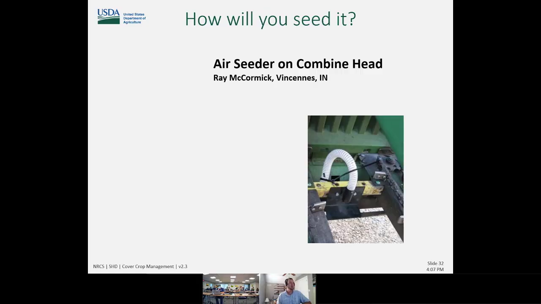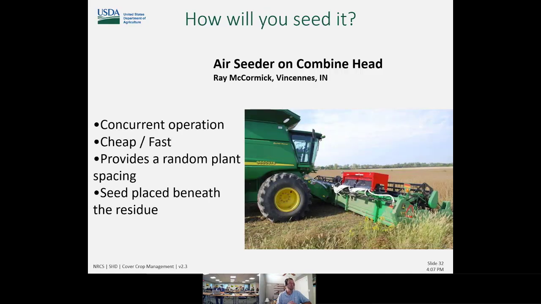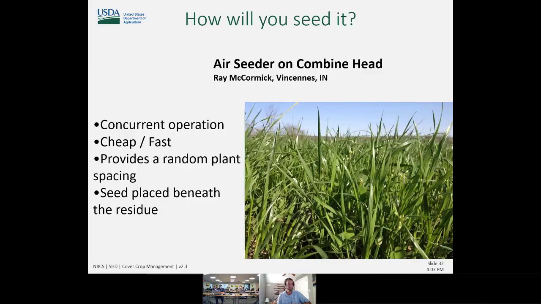See producers that are using this in combination, to where they're utilizing the harvest operation and also combining the seeding operation with that as well, delivering that seed either under the platform or corn head, and then it is being covered by the chaff coming out of the combine. So you can see some examples of ryegrass and crimson clover being established there. Does provide that opportunity to save time, because they're doing all of this harvest and planting all in one operation across the field.